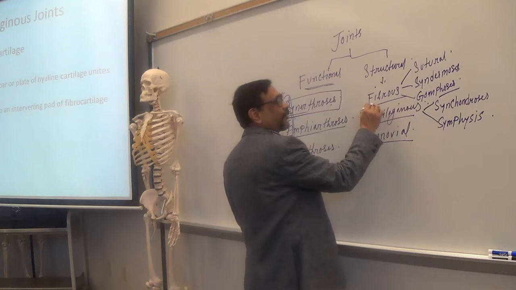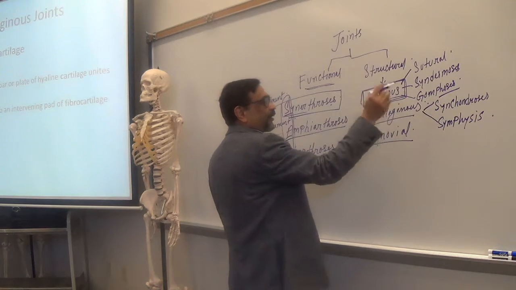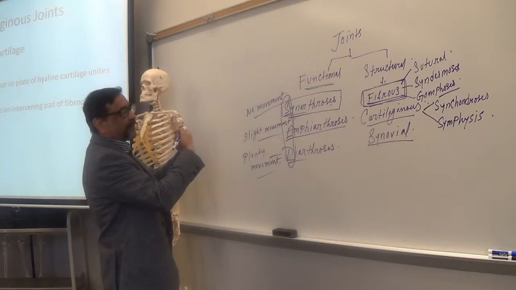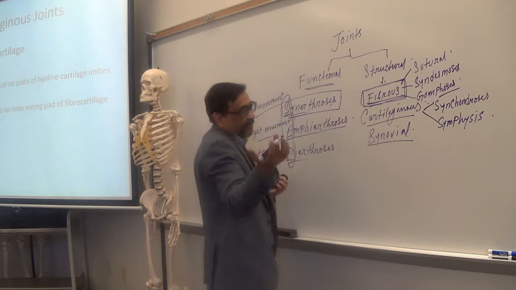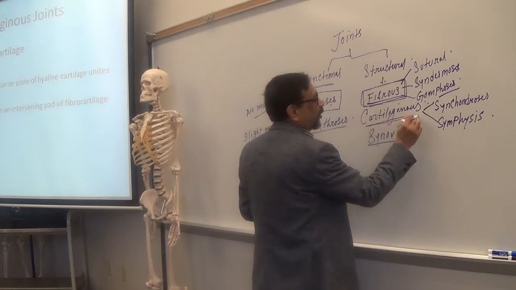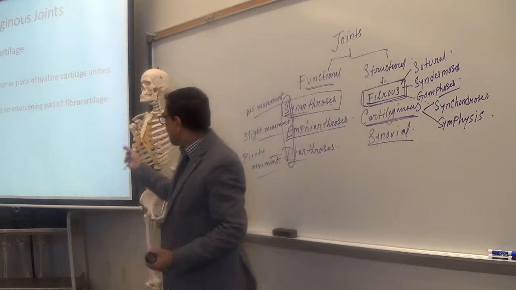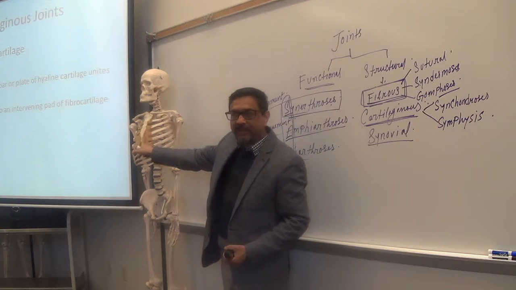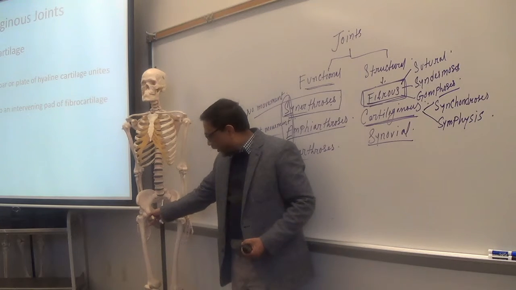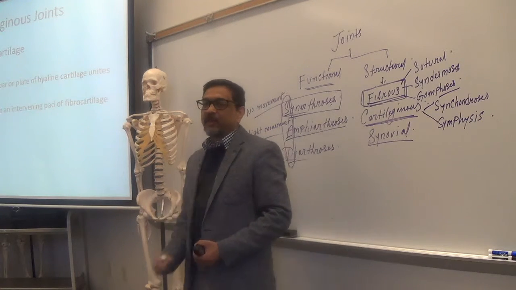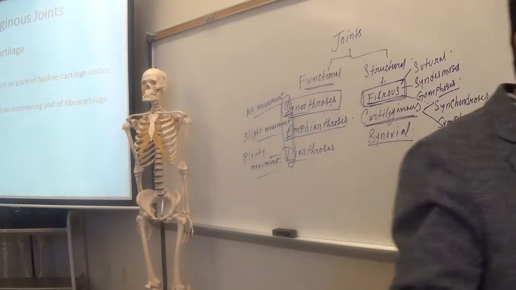Why is this type of joint called fibrous? Because the bones are attached by the ligaments, and those ligaments are filled with fibers. So that's why. Cartilaginous: bones are attached by cartilage. You see here, these are cartilages, right? So bones are here also, you know, that fibrocartilage, pubic symphysis. So bones are attached by cartilage.